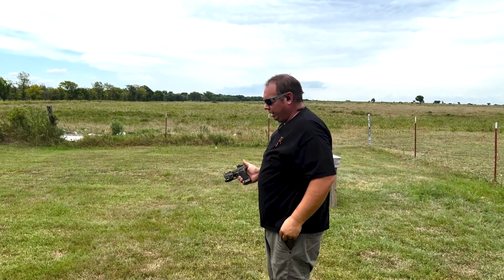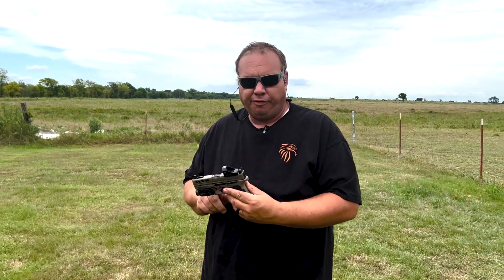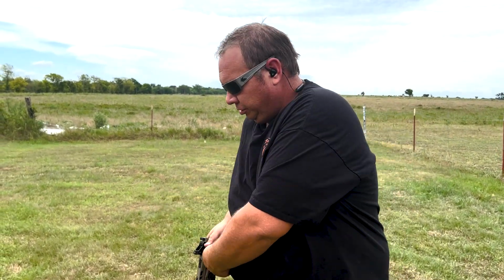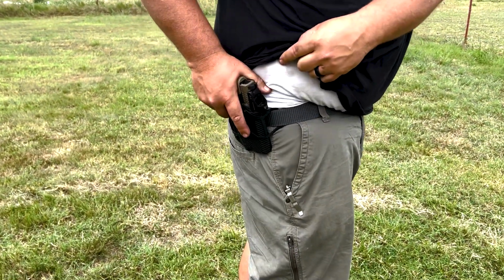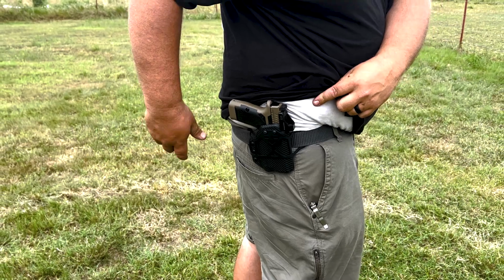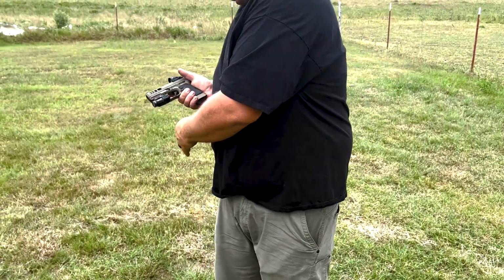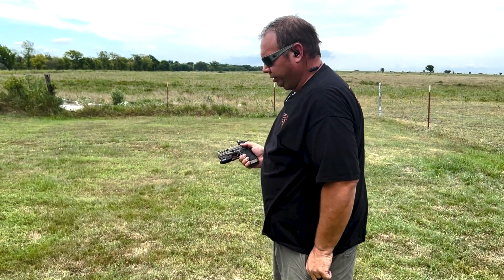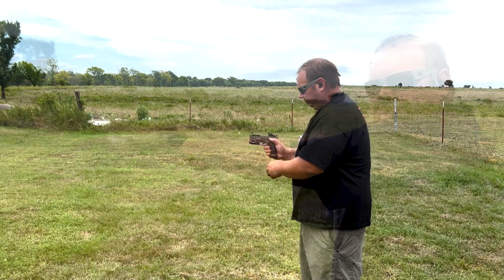Runs really good. Now, one thing I didn't mention, and I'll show you in a second, is that this does fit Glock 19 size holsters. This is the UM Tactical holster for the Glock 19 with the TLR 7A. You can see it fits perfect, locks in good, and just fits perfect. Put another mag through it.